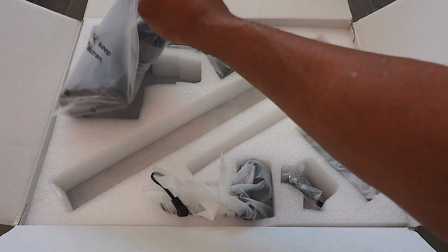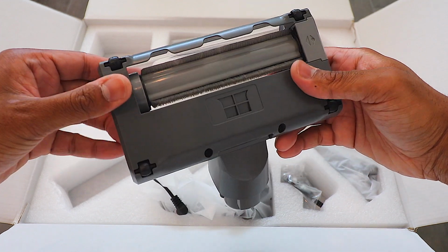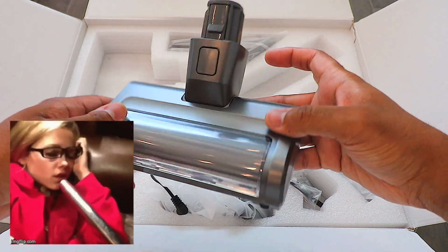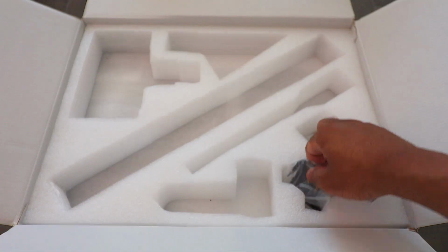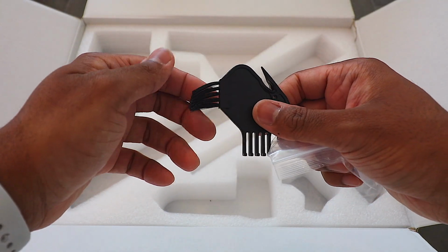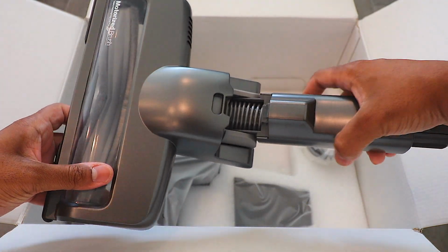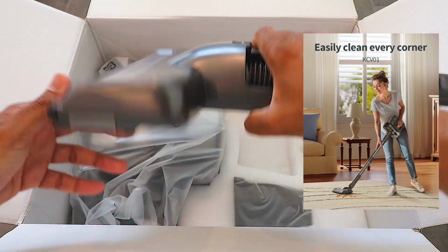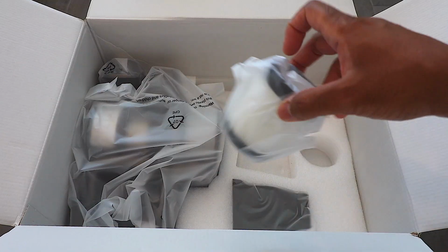The box comes with all kinds of accessories that you need. This is what we're going to actually use to agitate that dirt with the mini motorized roller brush and suck it all up the proper way, the right way. You have your charger right here, and you also have this tool that can clean the brush. Let's go to the second layer right here, and this is the actual motorized brush that you use for your house. I'm not gonna be using this obviously for the car because it's kind of big. I'll definitely use it for my house, and I'll show you how that works.